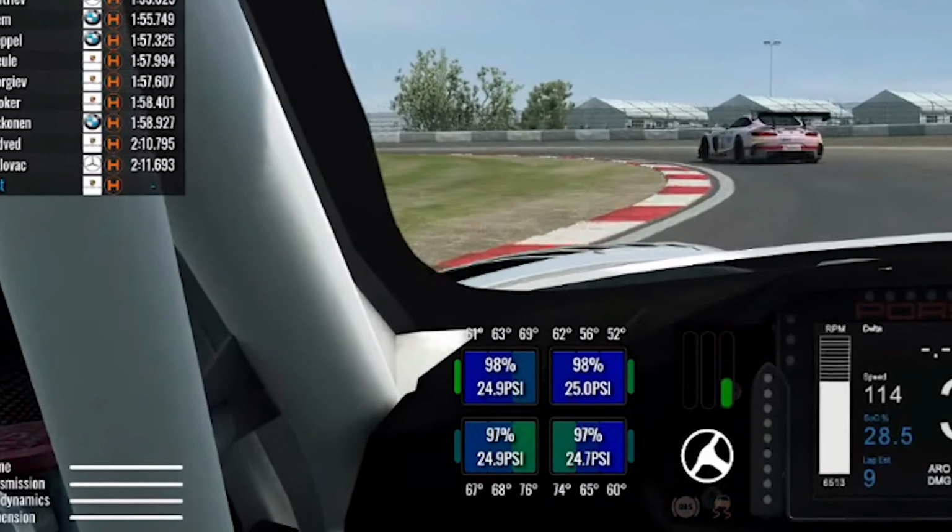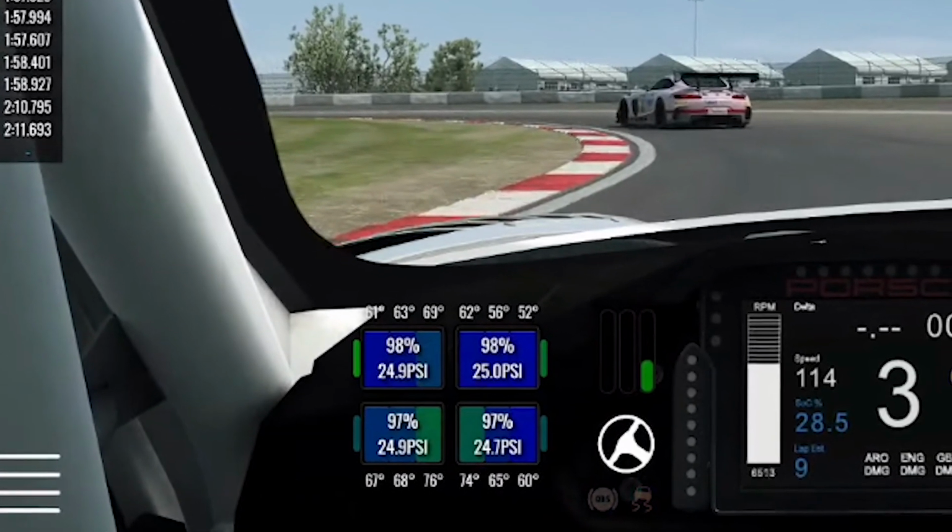Now, RaceRoom is a little bit mental, which I'm sure you all knew. Basically, it's got an in-game UI that's included there, which you can actually bind a button to, which allows you to move it around. And it does have quite a lot of features and nice things with that included UI. But it's also got something called WebHUD, which is a sort of out-of-program, fully customizable UI, which allows anyone to basically make whatever UI they want and just fully customize stuff, kind of like the apps that you've got in Assetto Corsa.